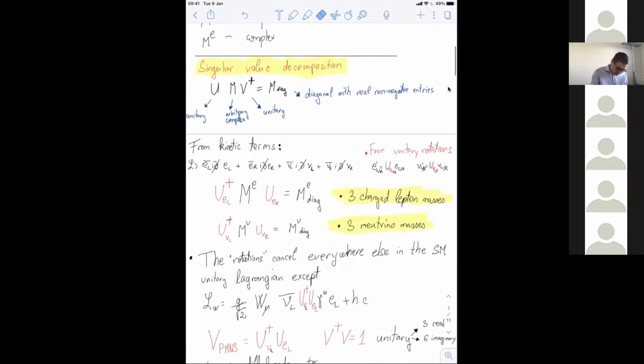Now, once you do this rotation in the Yukawa sector, you have to do it everywhere else in the standard model Lagrangian. And it cancels, as we discussed previously. For example, in the interactions of the Z boson, they would cancel because you always couple fields of the same chirality, which means you are using the same rotation. There is an identity matrix in the flavor space, because it's a blind interaction, and then U dagger U will be 1.